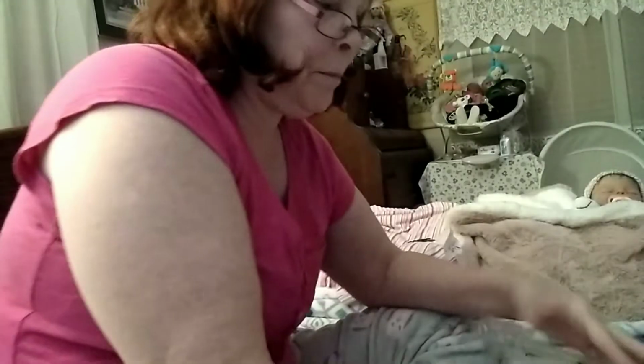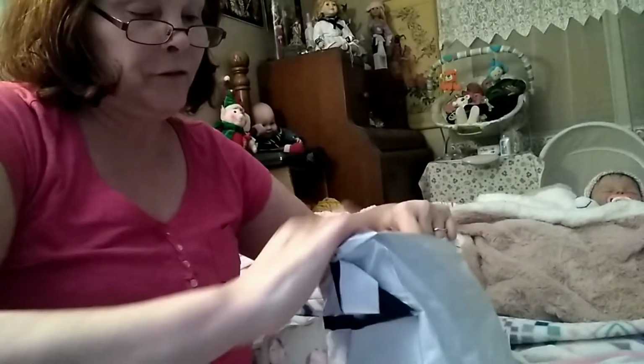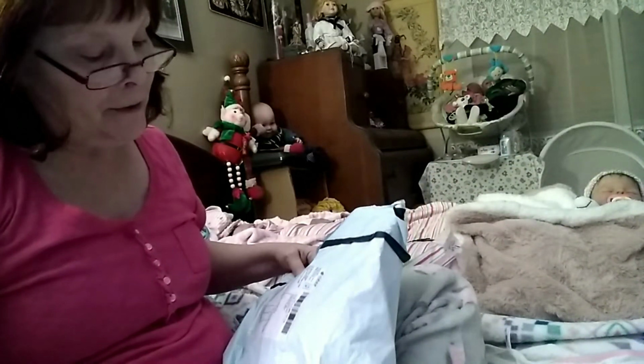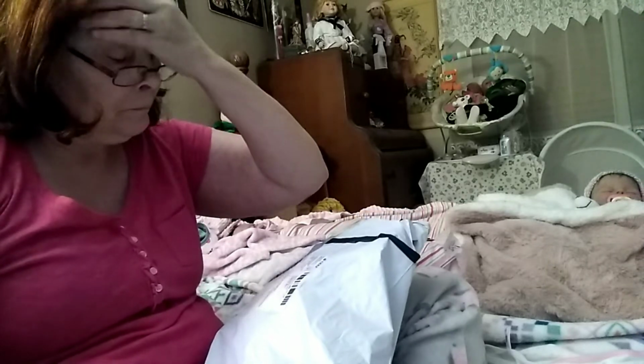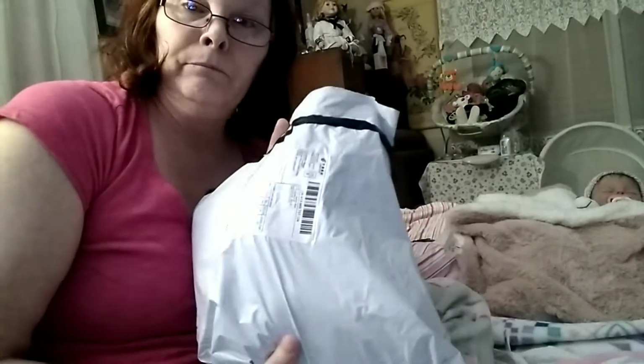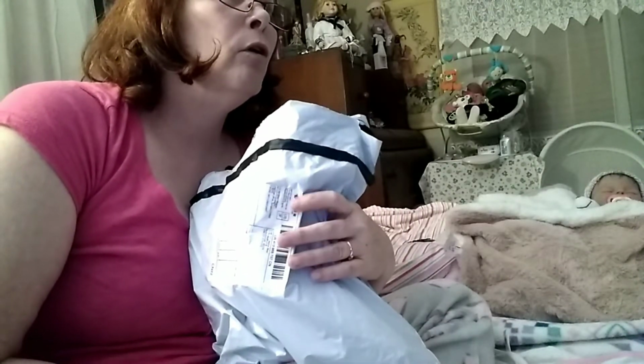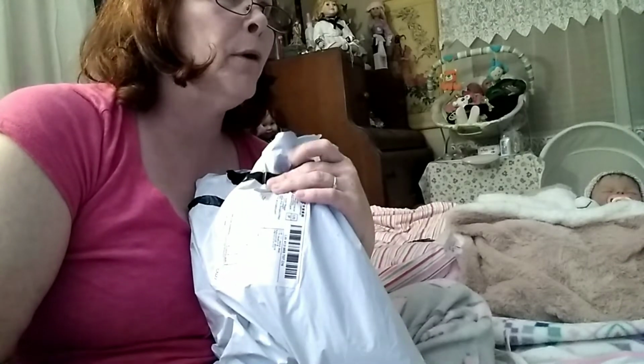And I'm going to put him back in this bag. Of course, I'll be shipping him in a different, I'm going to be shipping him in a box probably. Or I can get one of these type of bags and send him off to be painted. But yeah, I wasn't supposed to get this baby until March. I just ordered him last month, and I wasn't supposed to get him until March something.